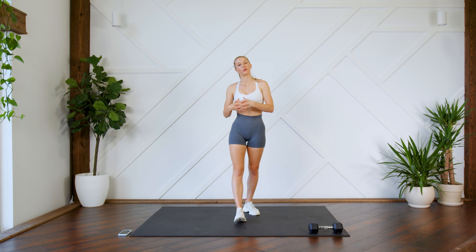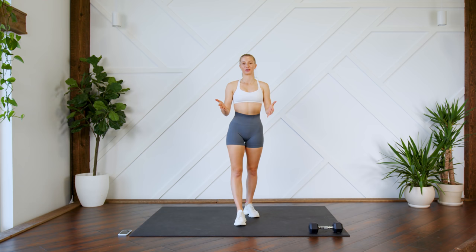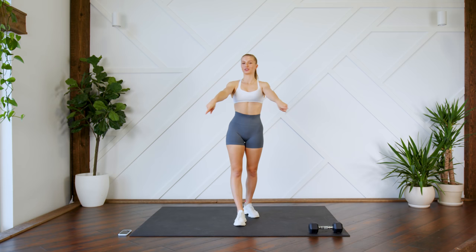For today, I am using a single 10-pound dumbbell, but you can use whatever you have access to at home and whatever suits your strength levels. Today's workout is a no repeat workout. Each exercise is 45 seconds on, 15 seconds off. Make sure you can see your screen so you can follow along with me. And without further ado, let's get to it.